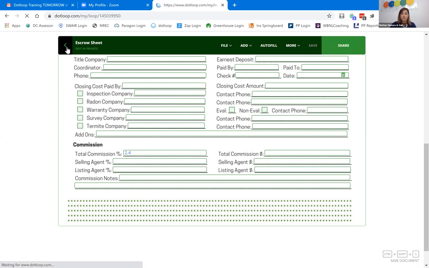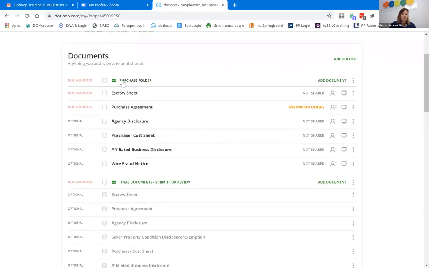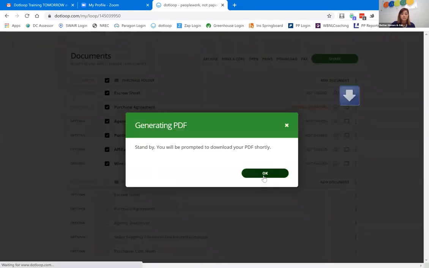All right, so I'm going to pop out of this. Now we're going to take a little sidestep and we're going to go through a second portion. So here's a scenario. We sent it, Justine signed it, we sent it to the agent and we're in negotiations, right? And so the other agent sends us their documents.